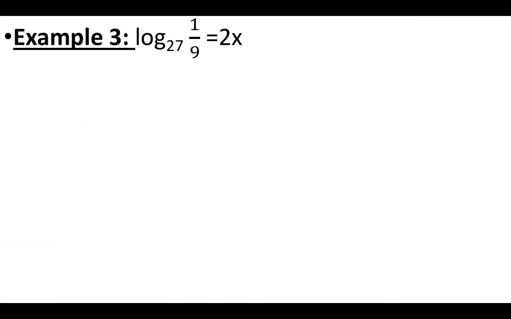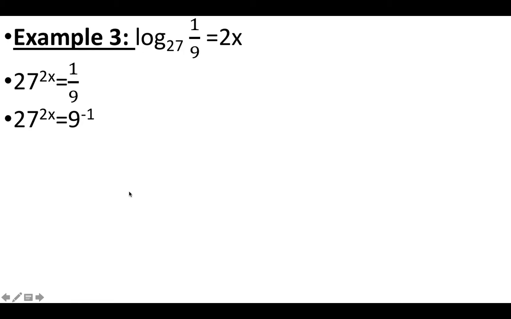Example 3. So again, this is very similar. We're going to start by, at the base, doing my little loop trick. So it's going to be 27 to the 2x power is equal to 1 over 9. Okay, so my first thing is I want to make sure I bring this guy up. I imagine that this is to the first power, so that to bring this up into the numerator position, I'm going to make it 9 to the -1.